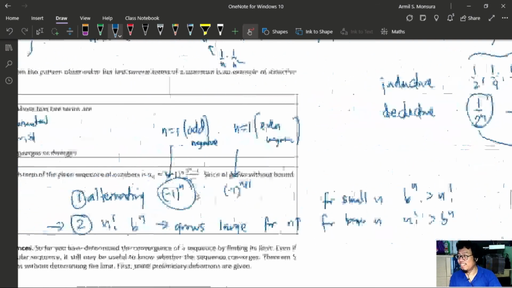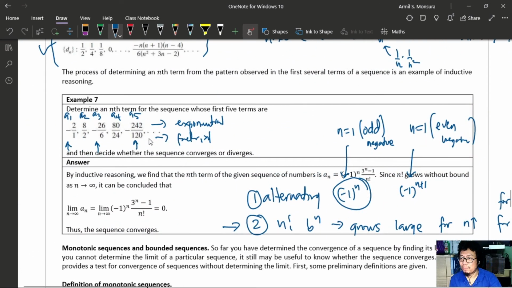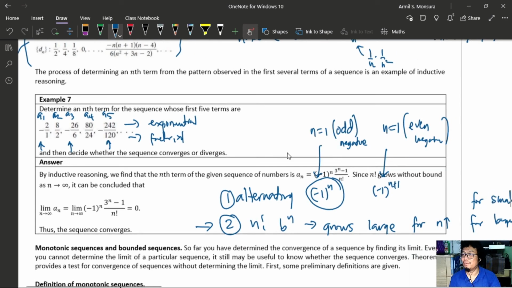As you can see here, the set of numbers 1, 2, 6, 24, and 120 actually appears in the denominator. So that reinforces your idea that the denominator is a factorial, and the numerator is an exponential because it grows large, at least for the first few terms. But how do we determine if it is exponential? You try out some terms.